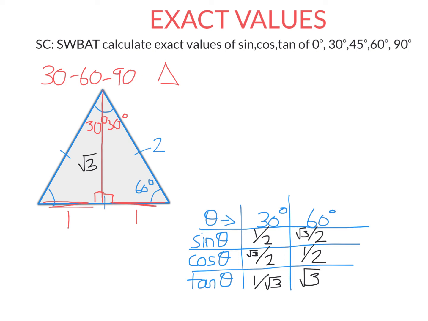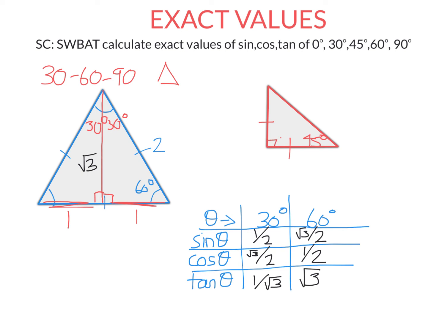So for example, for 45 degrees, all you need to draw is a right-angled triangle that is isosceles, and then these two would be 45 degrees here. This angle would be 45 degrees as well.